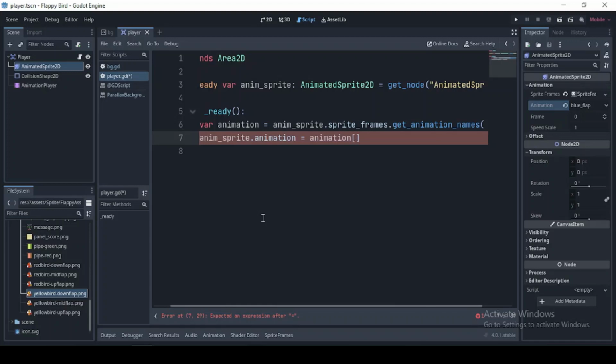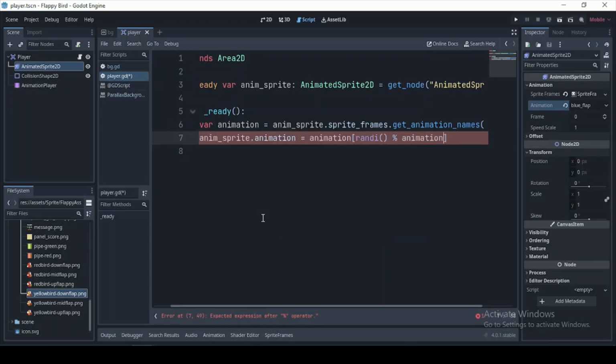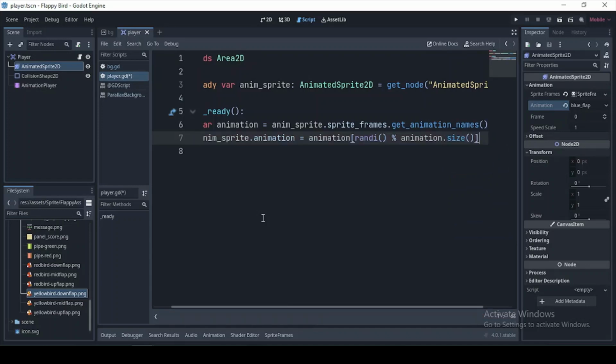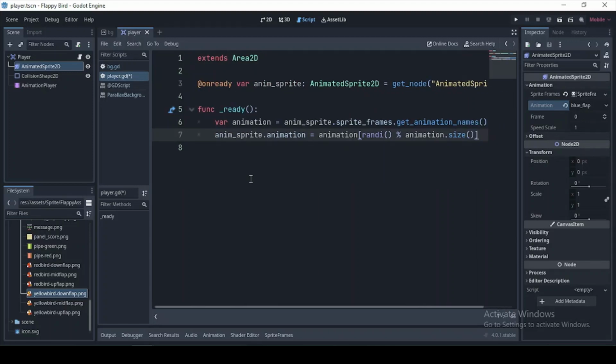Then I want to get a random value, then that is our animation dot size. So this is going to give us a random sprite bird at the beginning of our game.